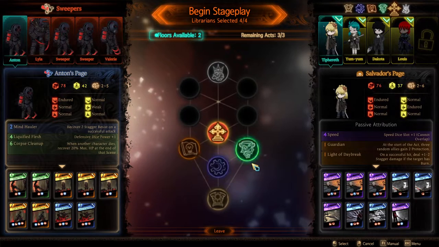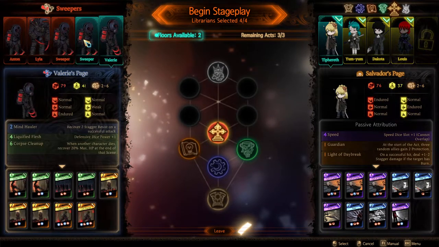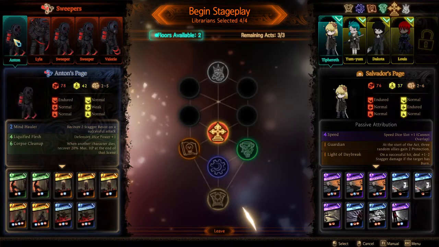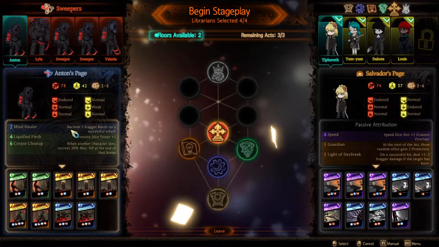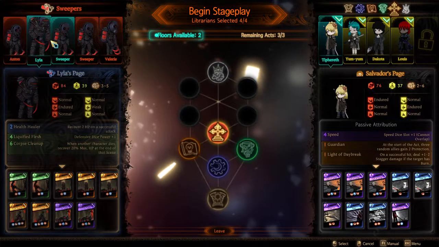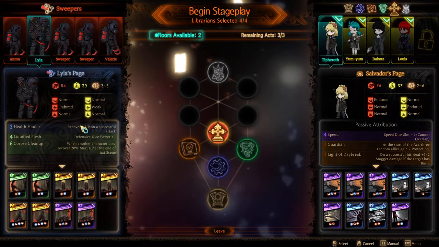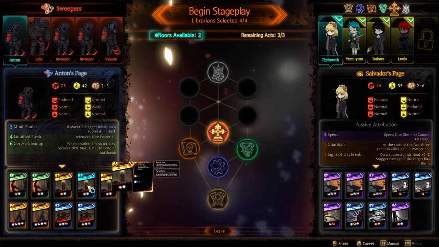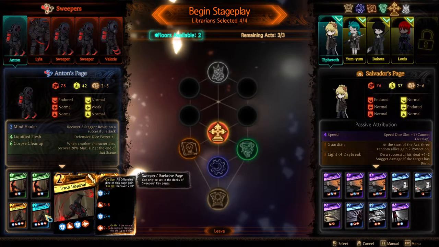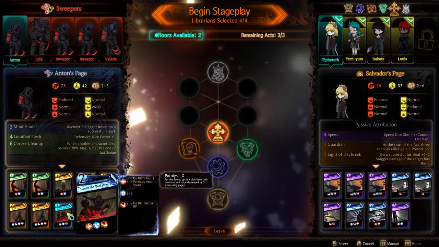Tiferet. Yeah. Right, Anton, Lila, Sweeper, two Sweepers and Valerie, right? So they get a new ability here, Mind Howler, record two stagger resist on a successful attack, okay. Seems like they all have that, right. Do we have any new cards? Extract fuel. So they have sweep the back streets. Oh, they do paralysis. Okay.